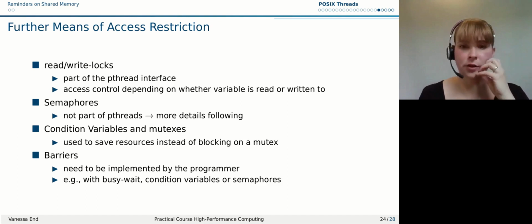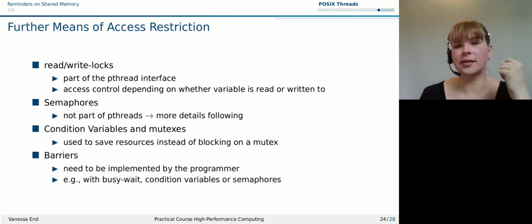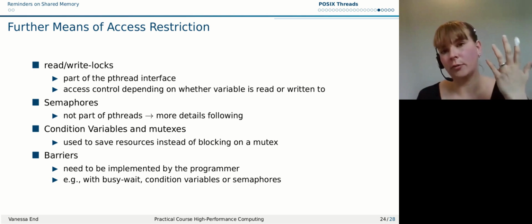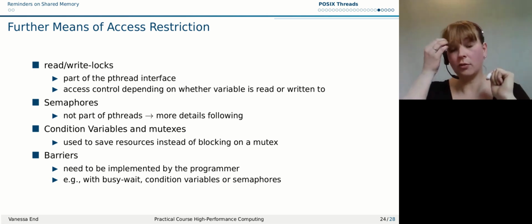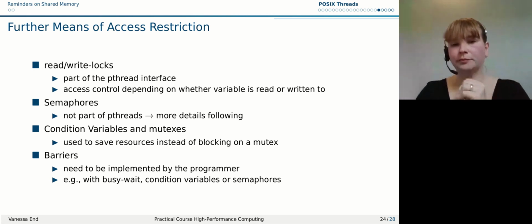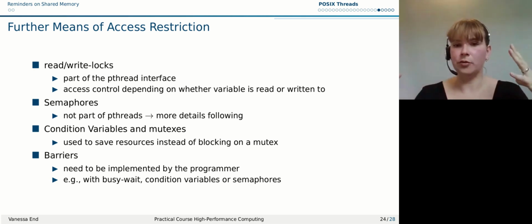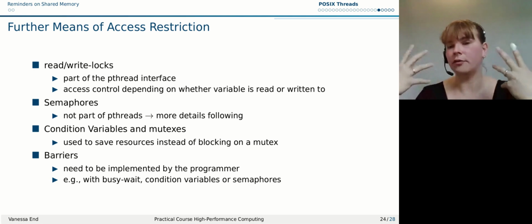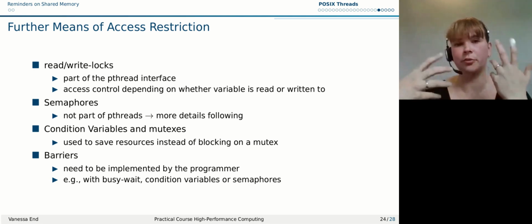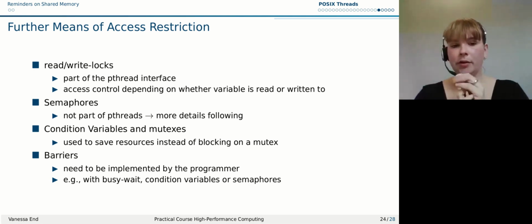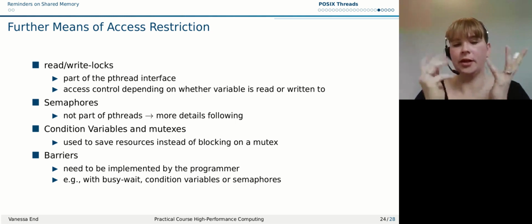There are according functions, and you can control the access depending on whether the threads want to write or only want to read the information, which can be very interesting once you're using a large array of information and have some kind of producer-consumer scenario.